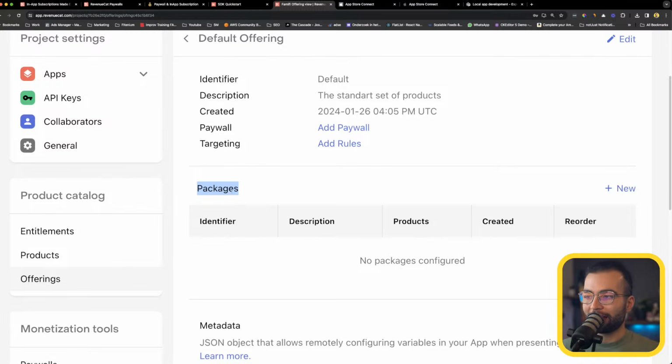And as you can see, packages is another term that is used here that we didn't talk about, but in simple words, a package is the grouping of similar items from different stores.